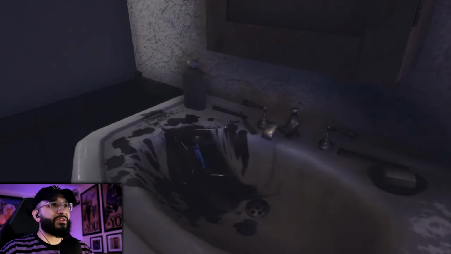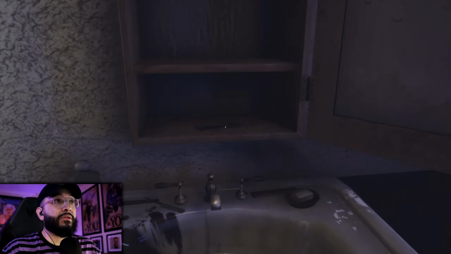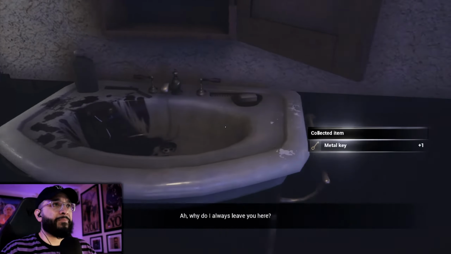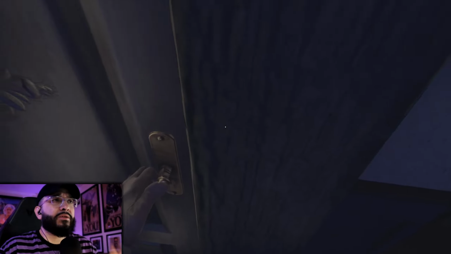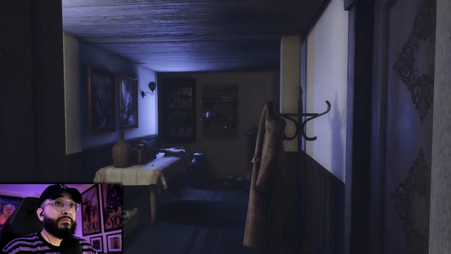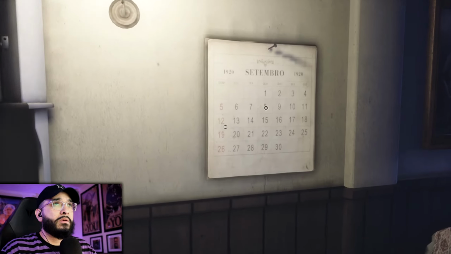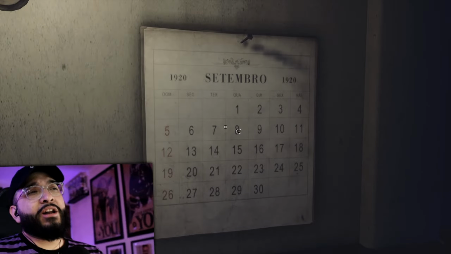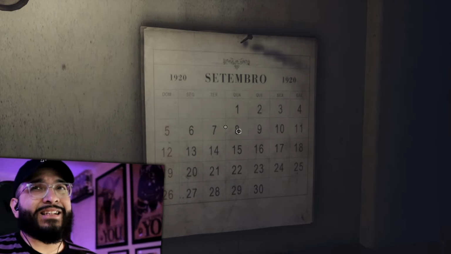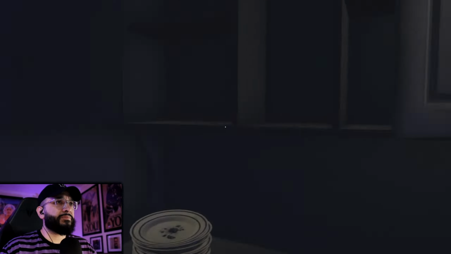Are you sure, though? Are you sure? Damn. I don't look like no normal blood, though. Like, okay. A key. Another key. Why do I always leave you here? Who's playing the piano? Okay, so this is like... I know that the main character is currently in 1960, so this guy's in 1920. Okay. It's another key, thank you.